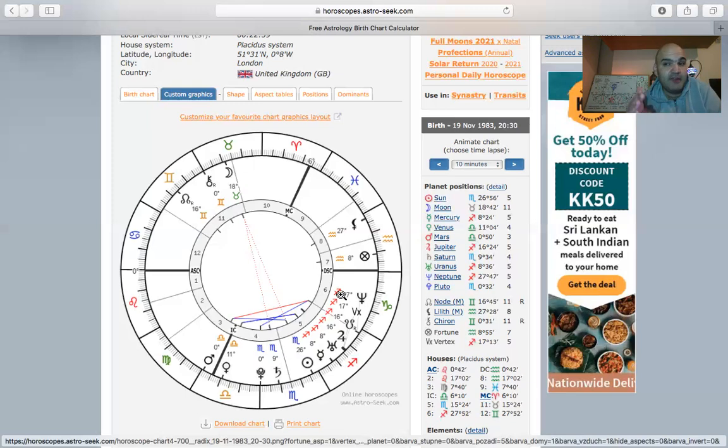That's another thing I want to explain as well. You can't always go by your sun sign. You have to look at where all your planets are and which signs they fall in. As you can see, I have 1, 2, 3, 4, 5 planets in Sagittarius. So that's almost half of the 10 planets all in Sagittarius. So I have a lot of Sagittarian energy.